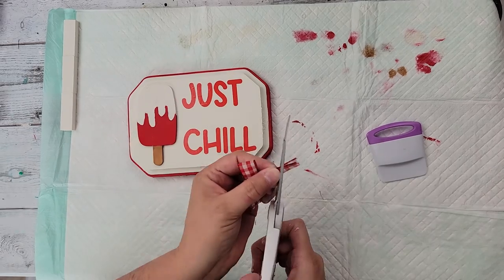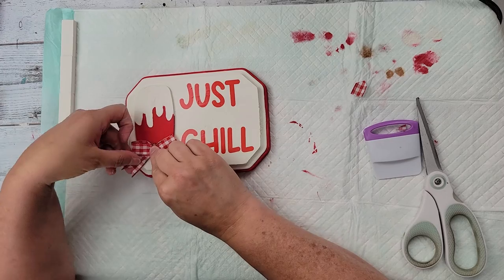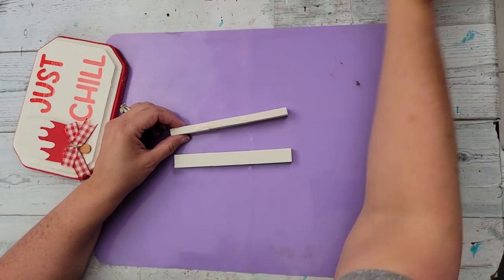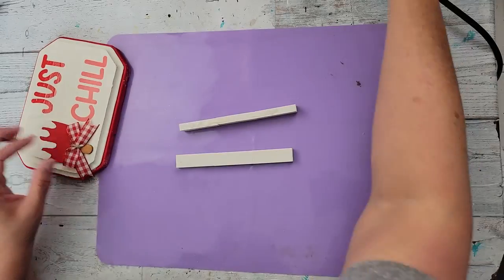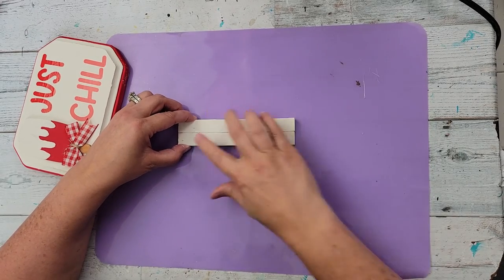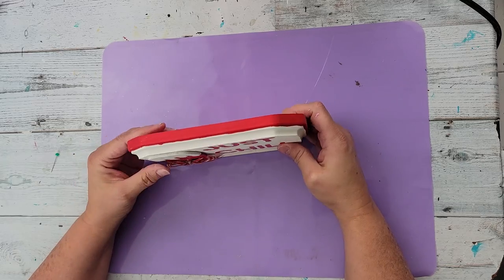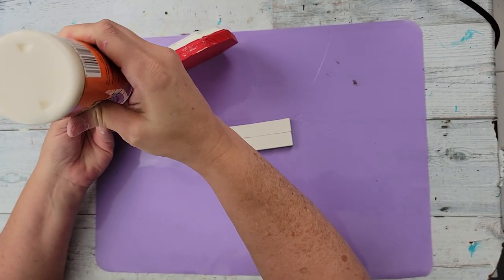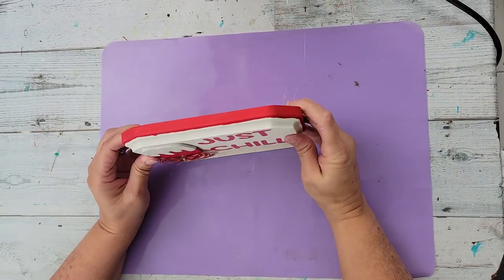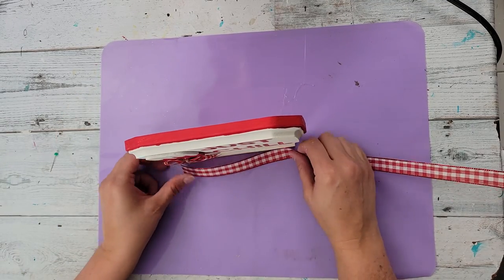It's been a very busy day — I got this video finished and edited and my projects done for another video coming up on Tuesday, all in one day! I hot glued that bow right underneath the popsicle stick. Then I used wood glue and hot glue to glue those two strips of three tumbling tower blocks together to create a base for my little sign. I glued the sign right onto the base — I'd originally tried it on one strip but it kept tipping over, so I added a second strip.